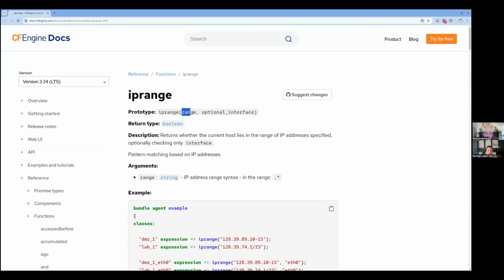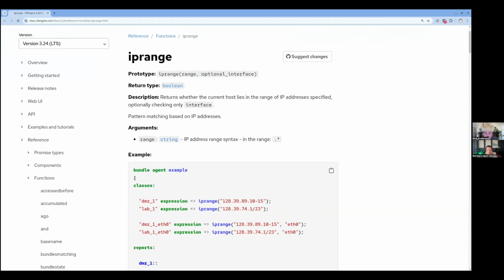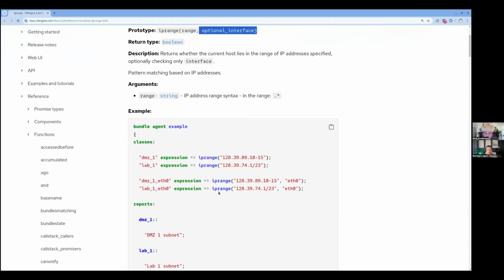You can see that it takes a range of IPs and then optionally an interface name. So you can search for an IP range like this, or you can use CIDR notation. If you don't target a specific interface, it'll be any interface on the system. Targeting a specific interface is very useful when you've got a host that is bridging multiple networks and you're trying to figure something out more specifically.